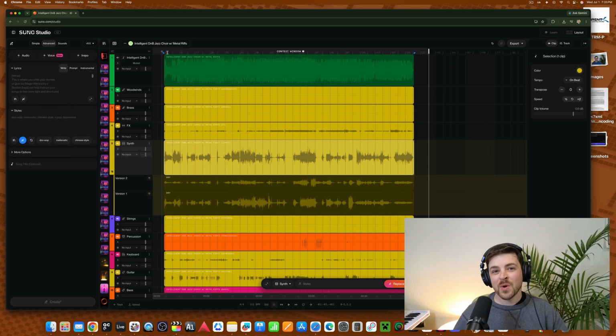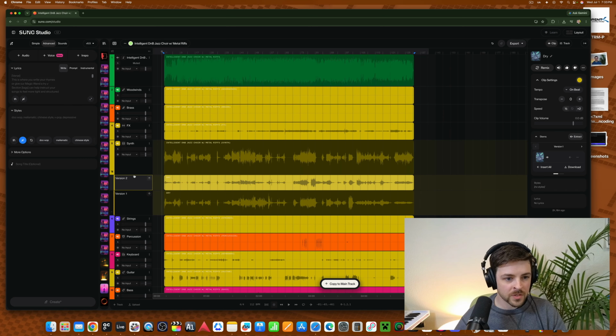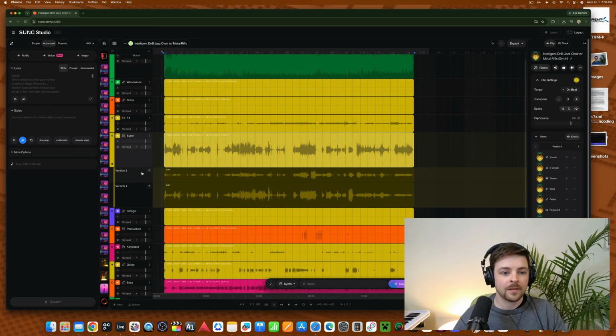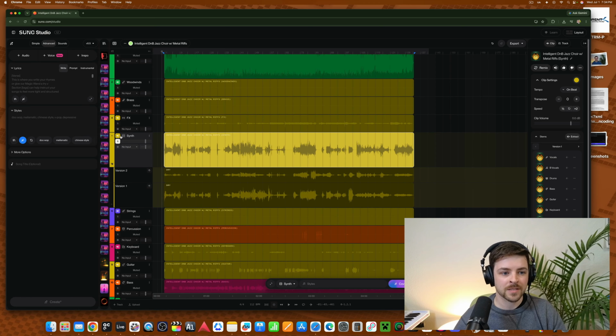All right, so I was thinking, what if I could just isolate that trumpet part and make it a little better? So check this out. What you can do is run your stem splitter on there, and then what I did was I located the main trumpet part, which for whatever reason SUNO determined should be a synth line and not brass. So if I solo it, I'll just hit play on it.